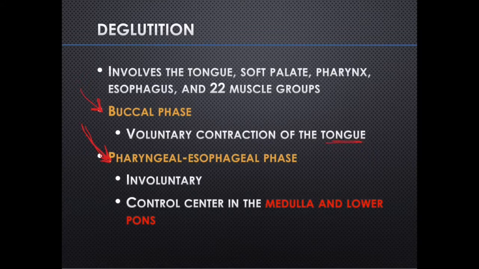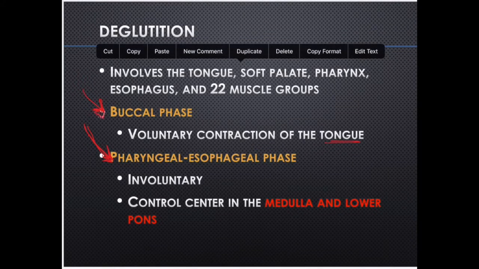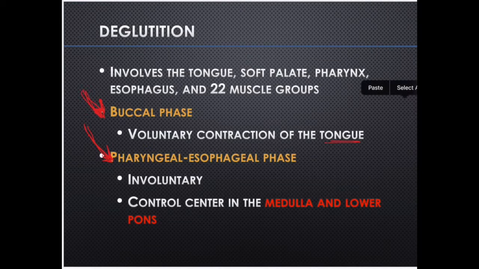So when you start to swallow, if you can swallow right now, what is the first thing that you're going to be doing? You'll find that you're compressing your tongue against your hard palate. This is a voluntary part, but as you keep going, do you have any control on the rest? Do you have any control on the pharyngeal muscles? Do you have any control on the esophagus? No. Everything is going to be taking place after that under involuntary control.